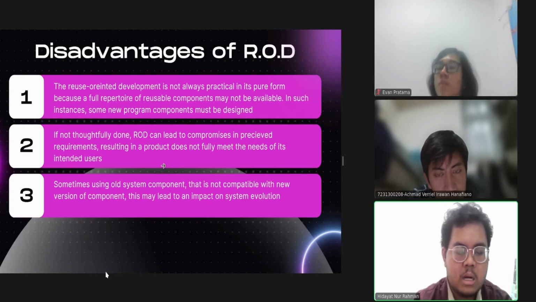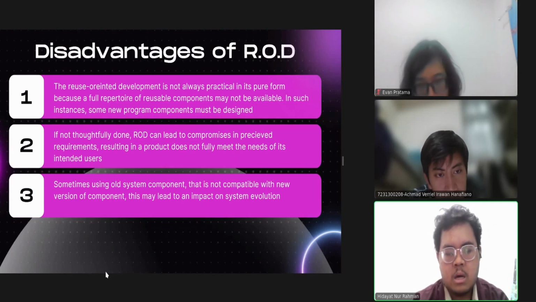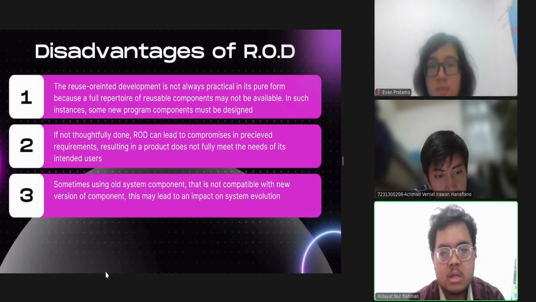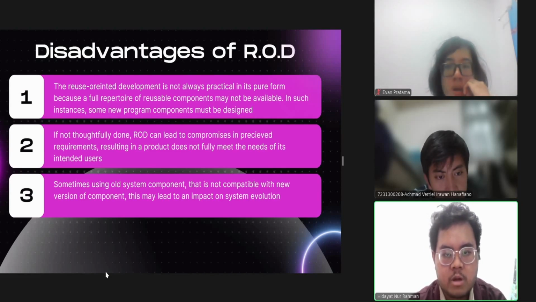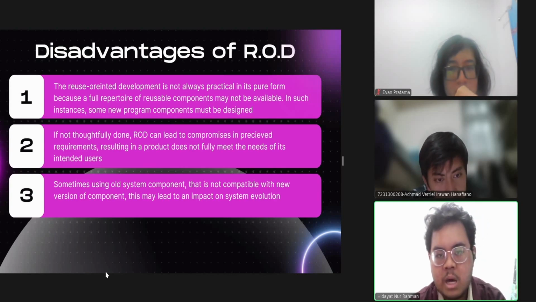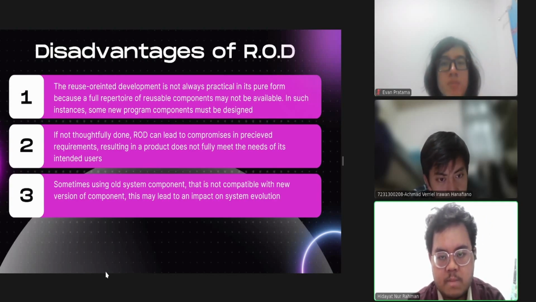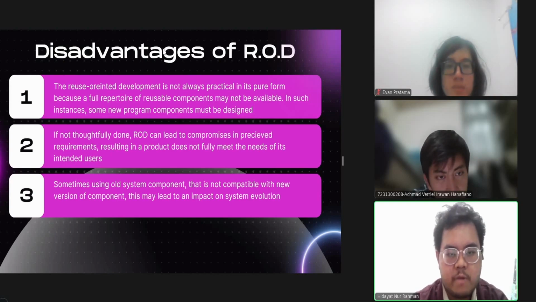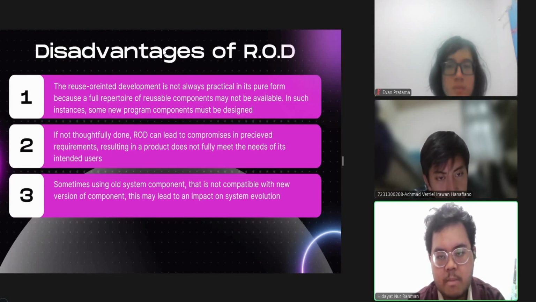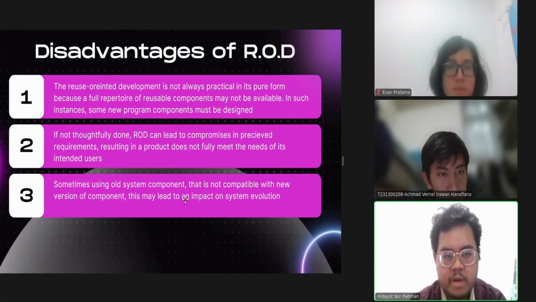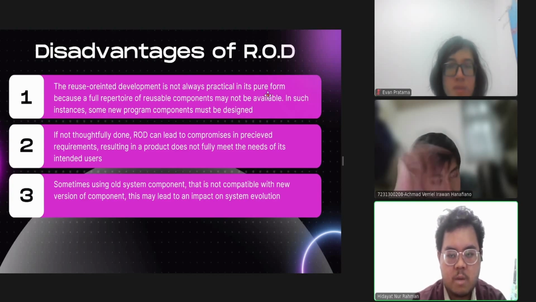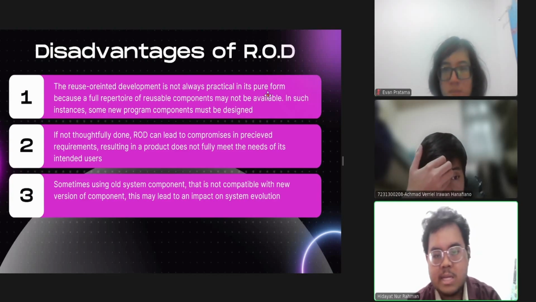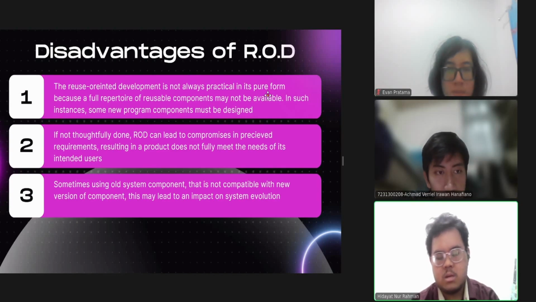Disadvantages of ROD. Reuse-oriented development is not always practical in its pure form because a full repertoire of reusable components may not be available. In such instances, some new program components must be designed. If not fully done, ROD can lead to compromise in requirements, resulting in a product that does not fully meet the needs of its intended users. Sometimes an old system component is not compatible with a new version of a component. This may lead to an impact on system evolution.